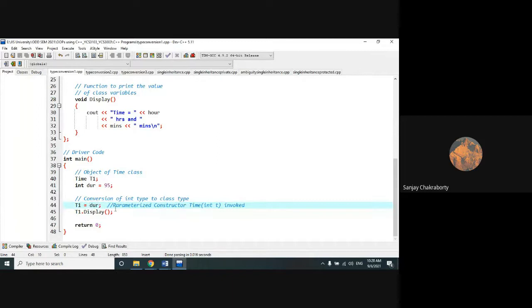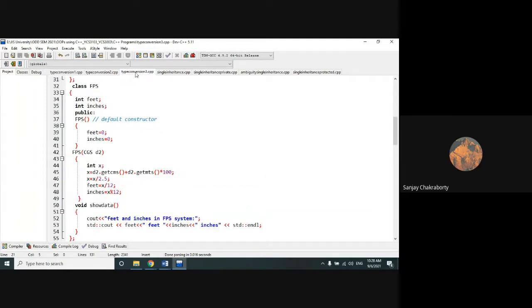But one thing, here I have used a constructor to define. So actually the answer should be that you are doing this conversion from a primitive data type to a class object type using the constructor, or taking the help of a constructor. So while you are executing this statement t1 equal to duration, you are calling the corresponding constructor of the class for which this t1 object is defined. That is your Time class. That is the first conversion.